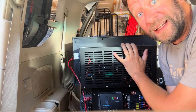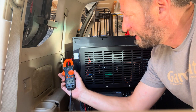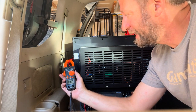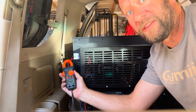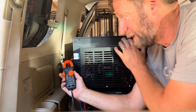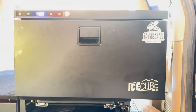Sorry guys. So you can hear the fridge running, and I've got my amp meter here where I can essentially measure the amp draw through these wires. I put it around that positive. It's 4.7-ish, 4.5 to 5, which is pretty standard, maybe a little bit on the high end compared to some other fridges. And we're going to look at that in a second here. But just know when this is running, you're going to have a 4, almost a 5 amp draw coming through there.